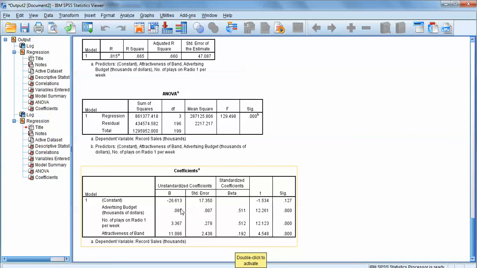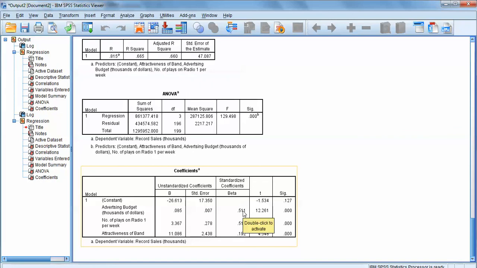Now, even though they have different amounts of effectiveness, a different prediction of how much they're going to change album sales, that's a little bit different from how strong their relationship is with the outcome variable. And so that's what our beta column over here is, where it says standardized coefficients. Think of the standardized coefficients like a correlation coefficient. Your standardized beta coefficients can only have values between -1 and +1, just like a correlation coefficient.